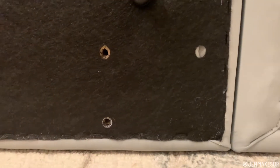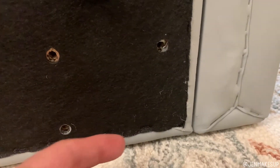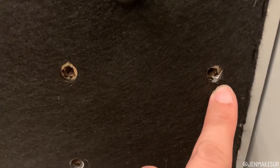Before I send them an email, I'm just going to take a knife and cut the fabric to see if the hole is hiding underneath. After cutting that amount of fabric out, it looks like the screw hole does exist — thank goodness, otherwise oh my gosh, I was going to have to email them again.